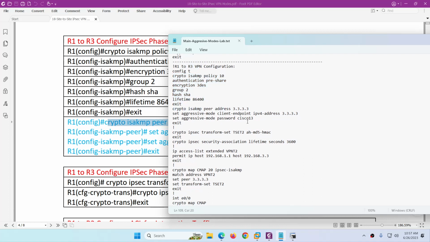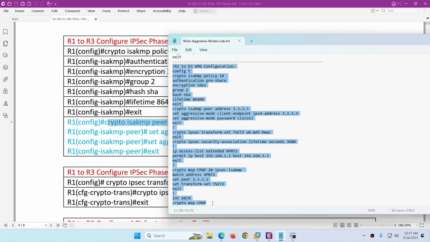Here I change a few things. In the crypto isakmp peer address is this one, and I say set aggressive mode, and then I type the IP address of R3. Only these things are the difference when you are changing the mode, and the rest of the configuration is similar.